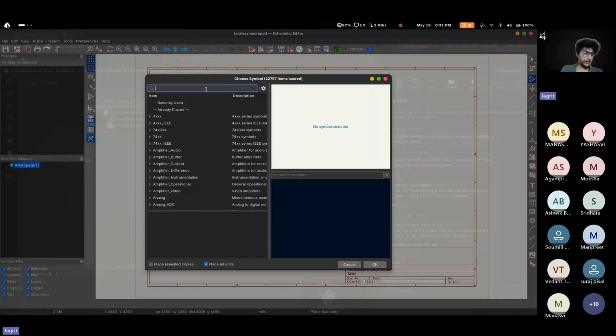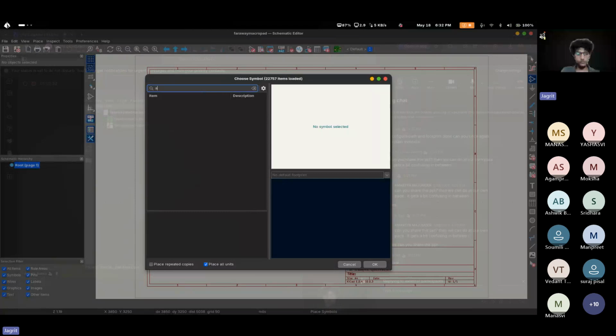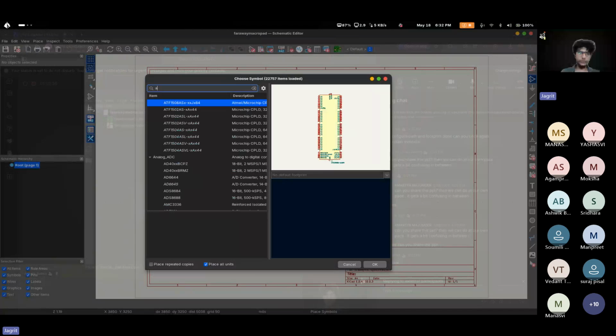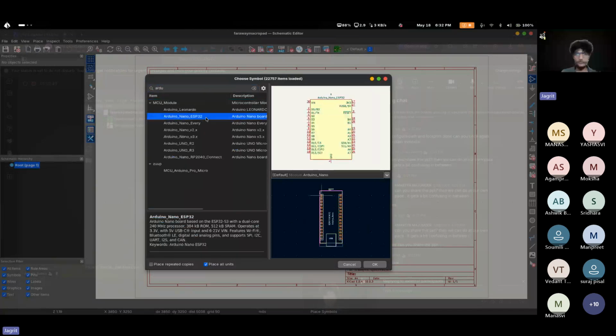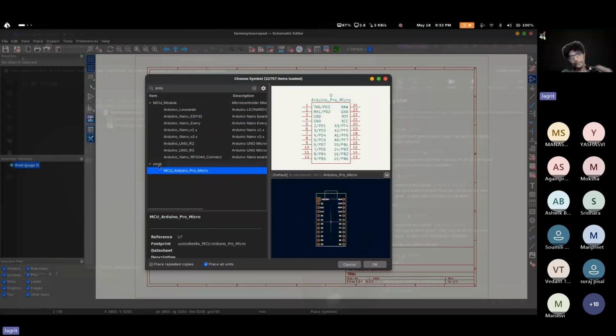We can use the RP2040 chip, we can directly use the Raspberry Pi Pico, or we can use the Arduino, or the ESP32. The most convenient one for me right now is Arduino. I saved the nickname as Zoop. So there is a thing called MCU underscore Arduino underscore Pro Micro. We will be using this for our project.